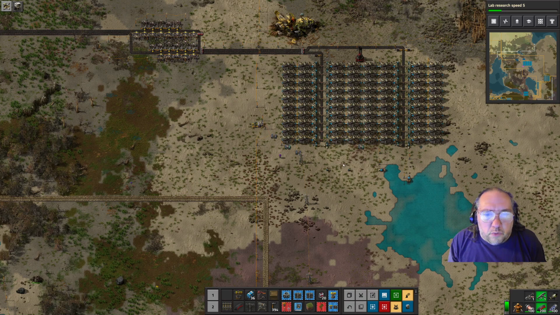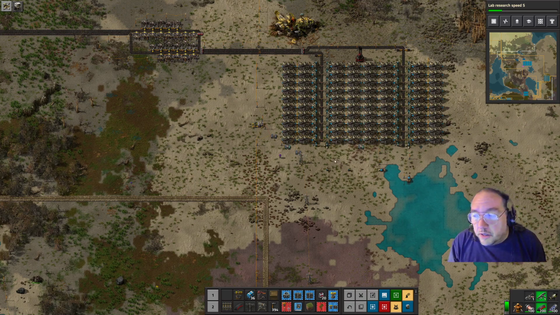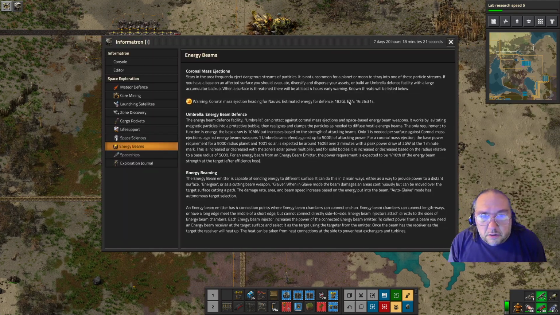And it will be fed by every power plant we have. It will be fed by the accumulators. That should be enough power to meet this requirement for the entire 2 minutes.